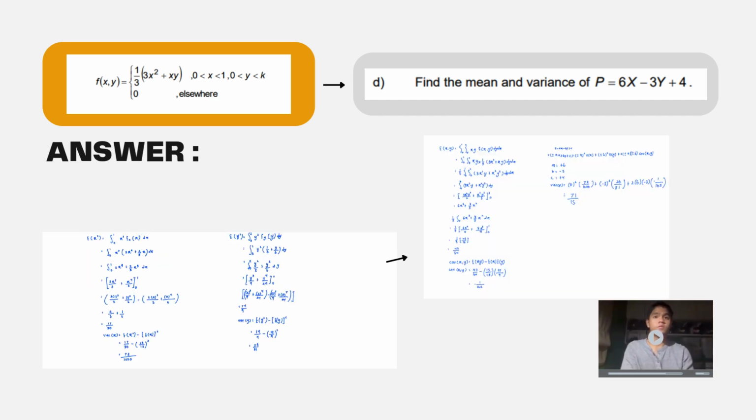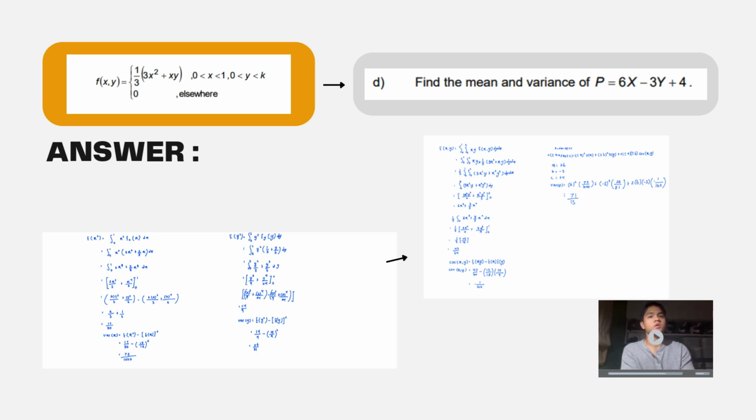So for the next step, we need to find the variance of x and the variance of y. To find the variance of x and y, we need to find E(X squared) and E(Y squared) first. It's basically the same thing as we did with E(X) and E(Y), but we replace x and y with x squared and y squared, just like I did. And then we solve it normally, integrating with the limits given, and then we will get the answer.